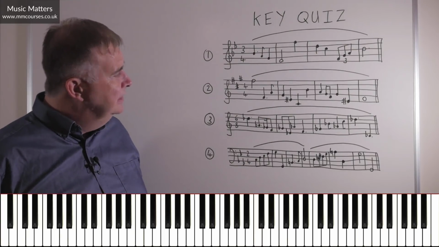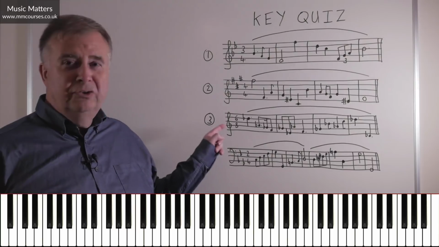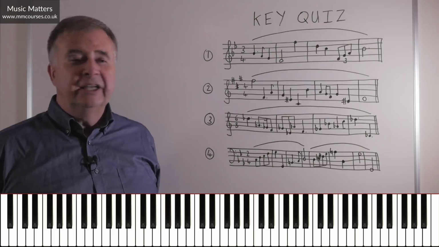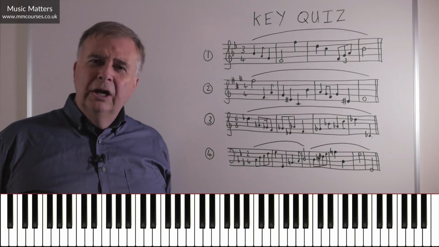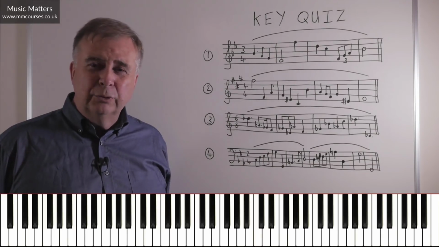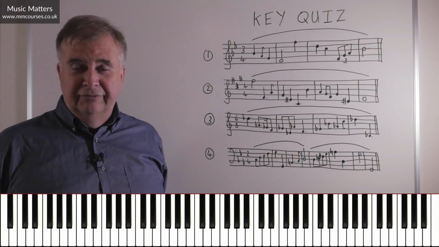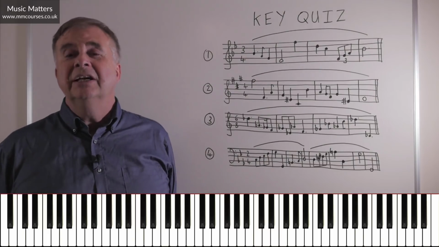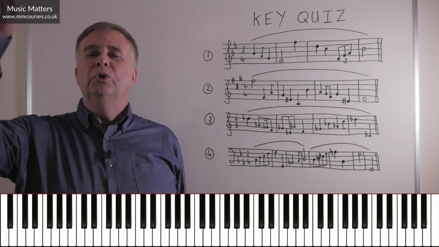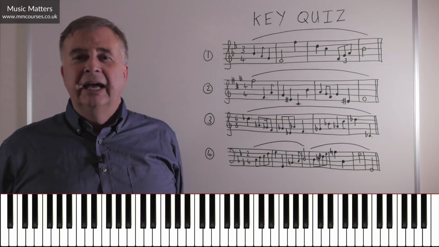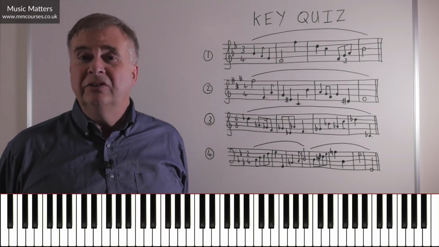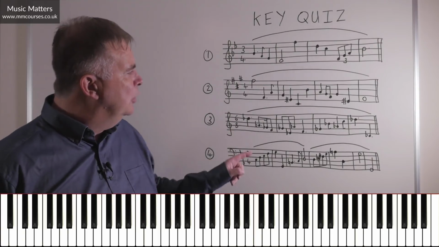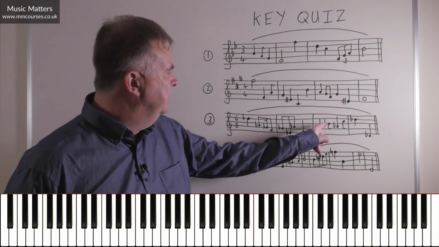Now, in this case, what we've got is a piece of music not using a key signature, but with all the flats of the key just put alongside the notes that need them. So we've got to do a little bit of detective work, but again, use the circle of fifths. This time, what you might do is look on the flat side of the circle of fifths and just work round the flats. And let's check them against this piece of music. The first flat that you're going to meet is B flat. So have we got B flats in this piece? Well, yes, there's a B flat there.